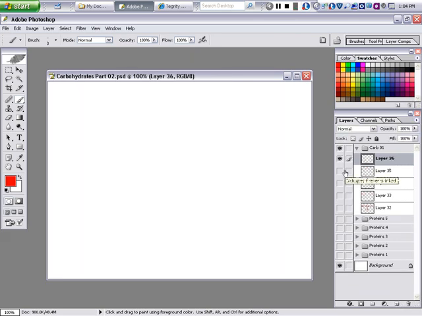Let us talk about, what's the most famous carbohydrate in the world? Glucose, exactly. So let us draw glucose. How many carbons is glucose going to have? Do you think glucose is an aldose or a ketose? Yes, glucose is an aldose. So 1, 2, 3, 4, 5, 6, CH2OH.